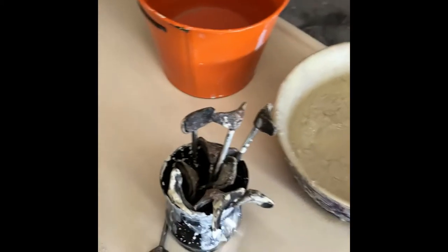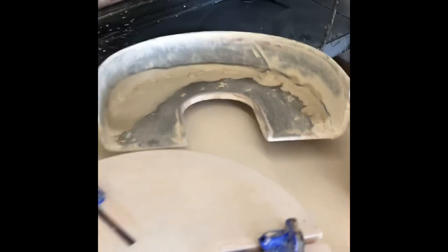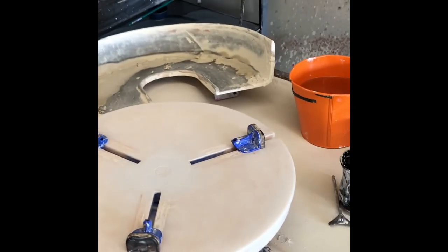And then here's all of my adjustments for the different heights for the different mugs. And then I have some water because I'm going to be pulling some handles as well for some of the pieces that we're making today. So yeah.